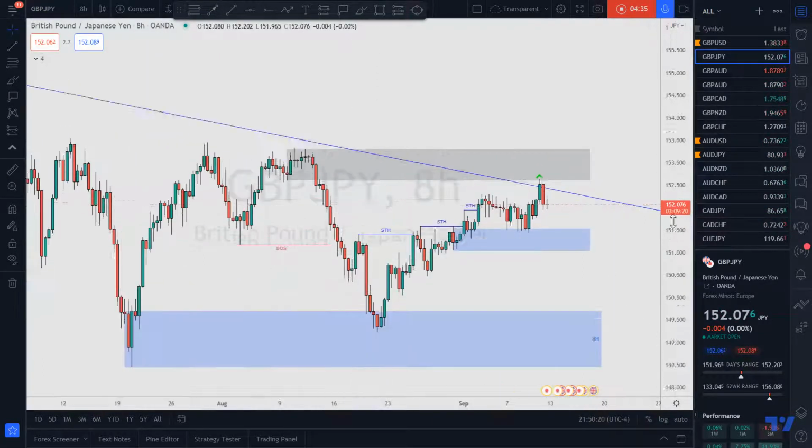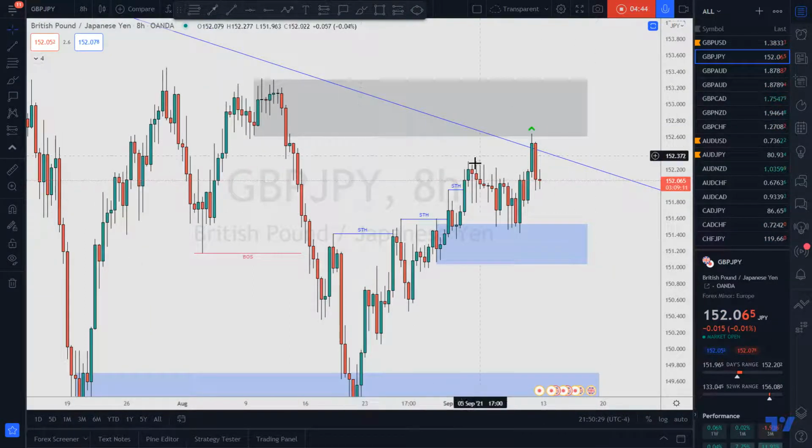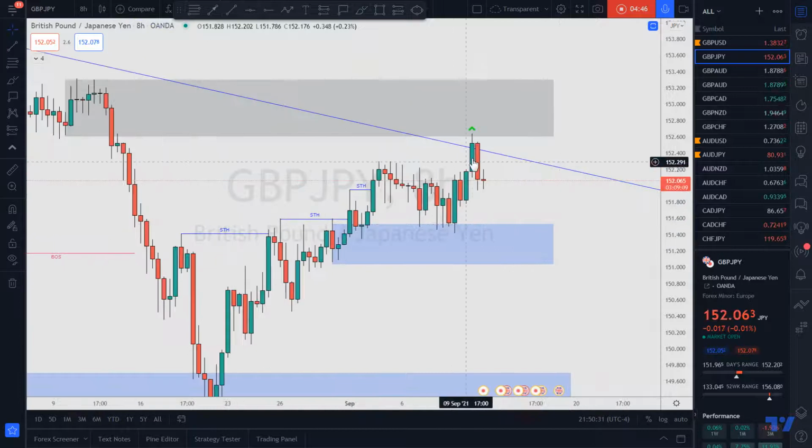And I want to show you something. This is an up close look at what happened as a reaction to this order block up here, this daily order block, once price came back up here. What did we make? A bearish engulfer. Oh no. You know what I like about this? Because I like to see a bearish engulfer formed as a reaction to a bearish order block. When it forms another bearish order block, I'm looking for my entry at this point.